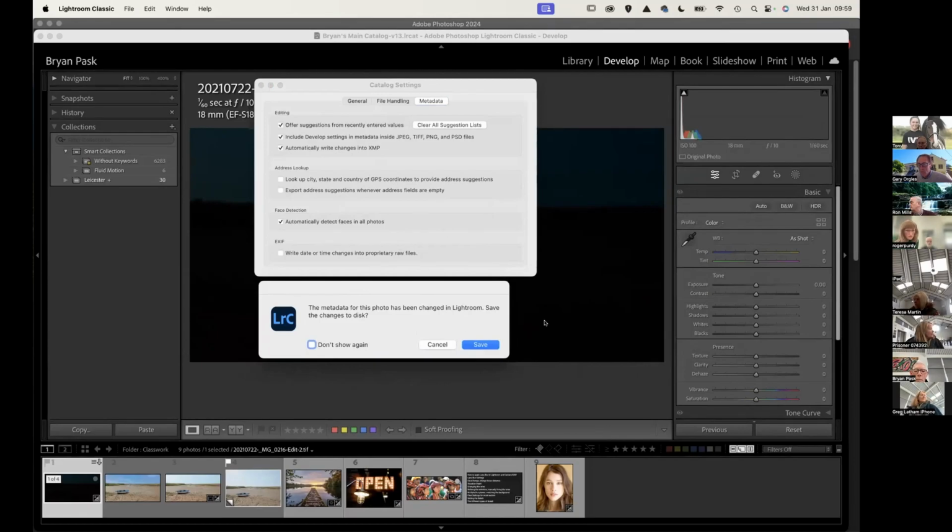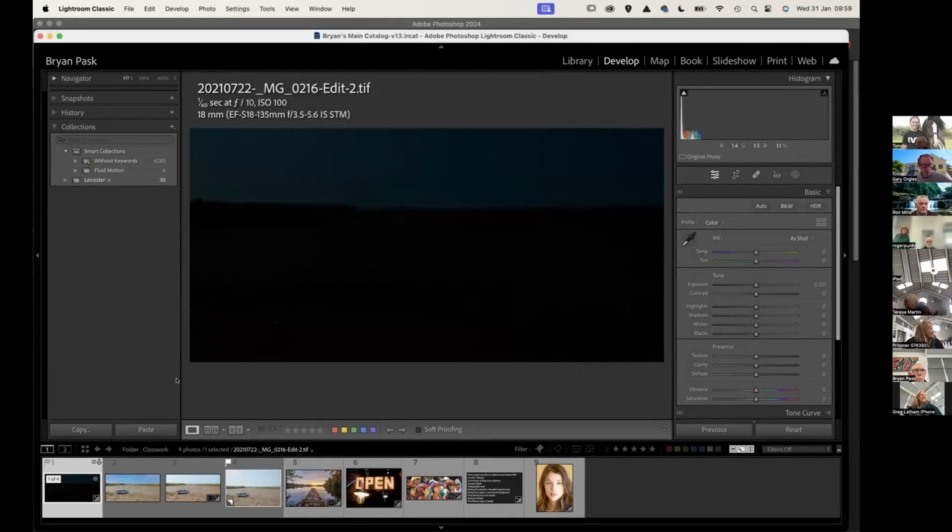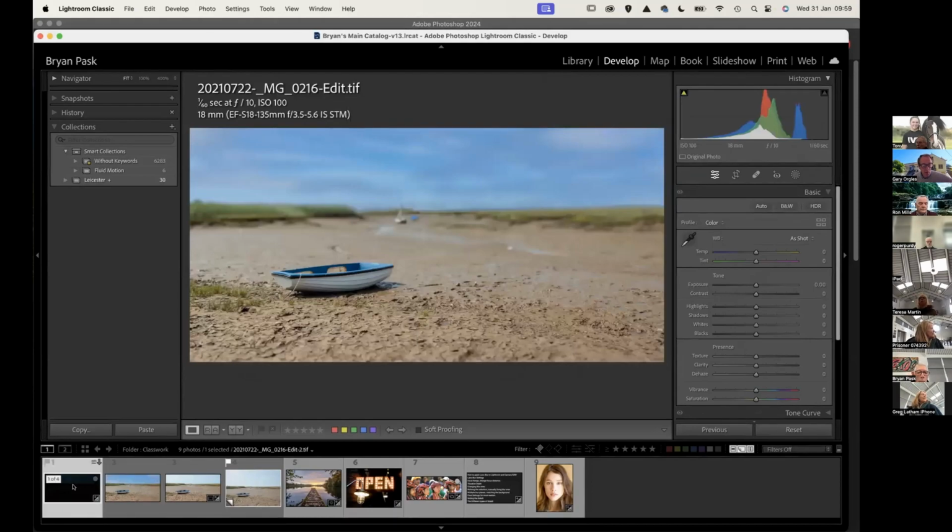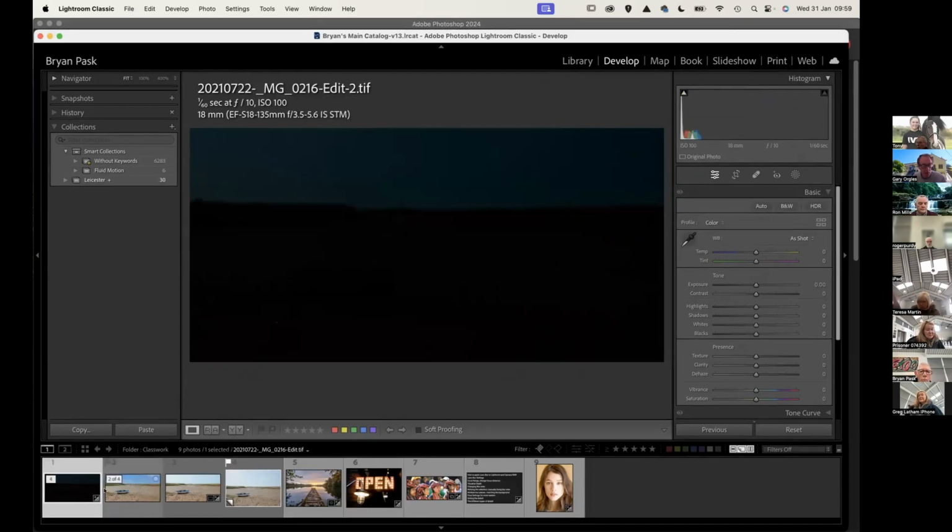Gary: when that happens, if you just click on your next picture, it goes away. Does it? It may well be a complete and utter bug. Let's have a look then. Yeah, you're right, Margaret. Oh, no, it's come back again. Look, if you go back on it, it comes back. Mine doesn't. No, it did the first time. It's gone off this time. So there's definitely a bug in the software. One for them to sort out, but just bear that in mind. If you do get it and it won't go away, you can do Command and S in Lightroom and it will save the metadata to that picture straight away.